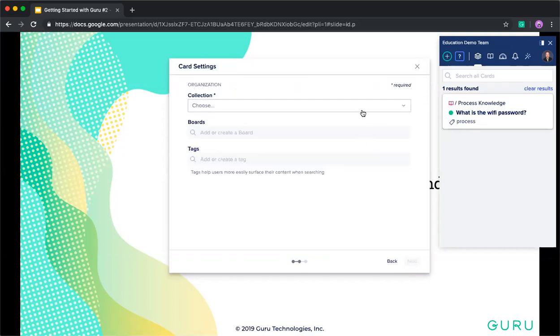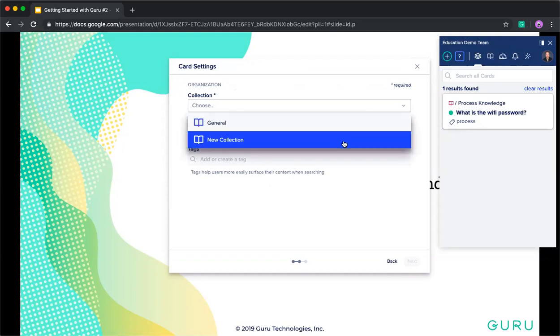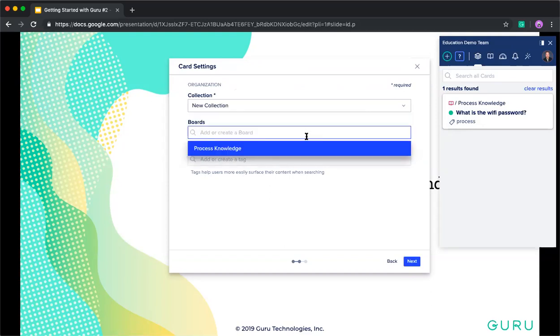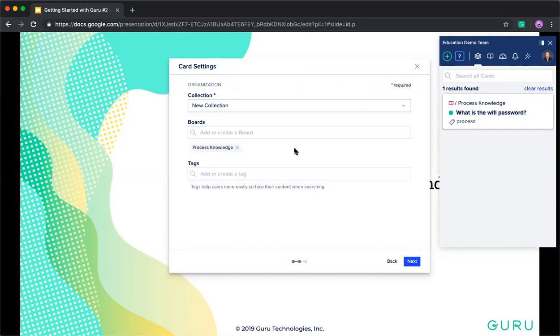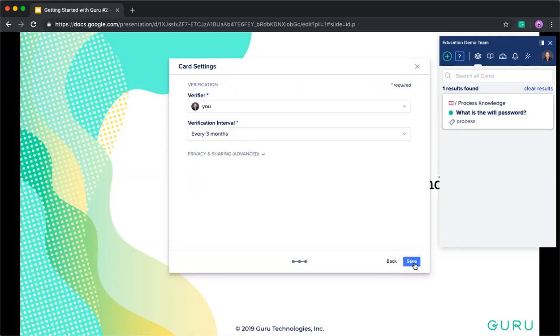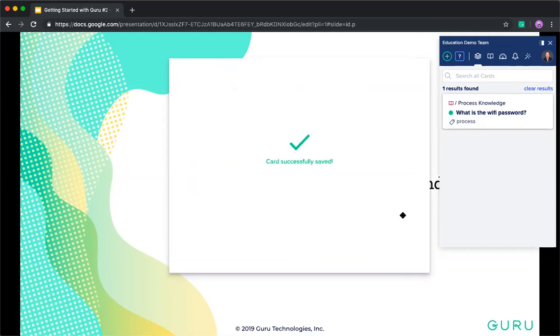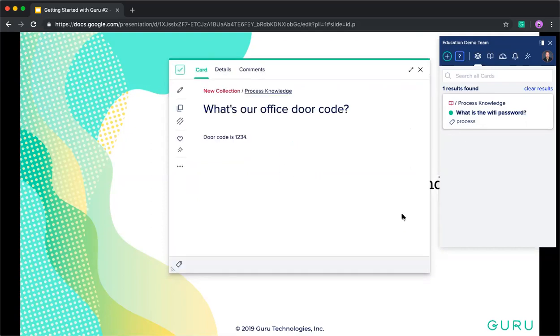And this is where you'll choose the collection. So I'm going to stick with the new collection as we've talked about it. I'm also going to add it to my process knowledge board. So this is a way for you to organize your knowledge in your workflow versus going into the Guru web app and just dynamically add very quickly to your knowledge base. Again, I'll assign myself as a verifier, and I'll click Save. And now this card is created and will be indexed in the extension, so I can search for it, easily find this knowledge later.